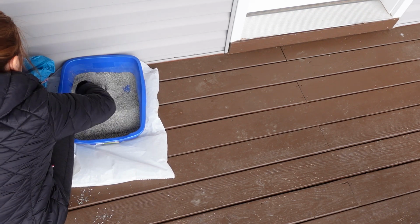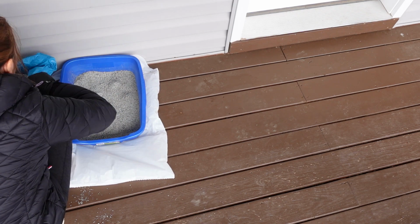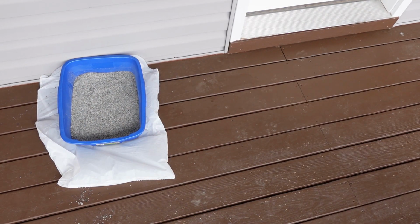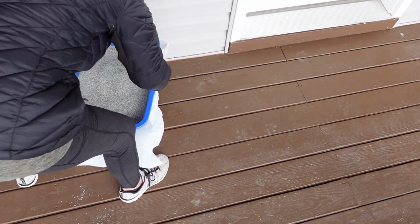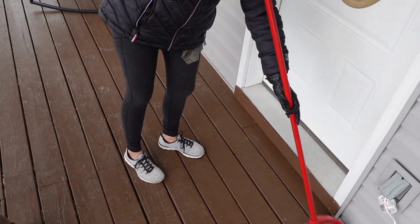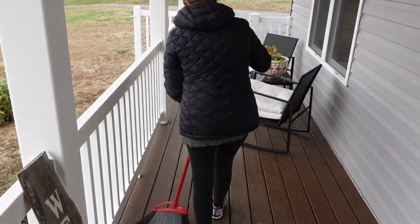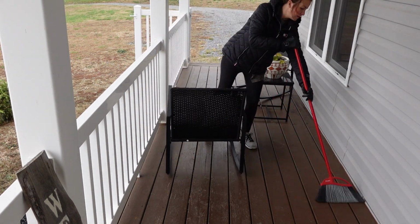So it worked pretty good. It cleaned the porch pretty nice in my opinion, but it wasn't as good as that big heavy duty mop that my husband got from his store, and that yellow bucket that I cleaned the porches off with last summer. That was the best way. I think I just used Dawn dish soap and water, and my porches were so clean. But guys, it was so cold out. I shouldn't even have been mopping the porch to begin with. But it did look a lot better once I was done. All these muddy footprints from Otis and the cats, it just really needed a little cleaning up.